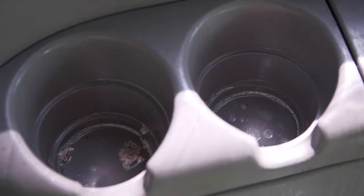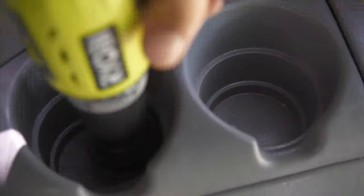In hindsight, I wish that I had allowed the cleaner to sit just a little bit longer and soak into some of these stains. It would have given it more time to loosen them up, and I think it would have saved me a lot of scrubbing time in the long run.